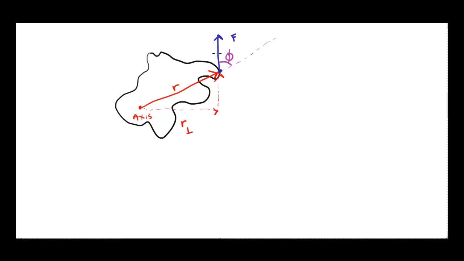And this component of r is just in the line of F, and in fact, this sometimes is called the line of action, in the sense that this is the line in which all the action happens. This is the line in which the force is being applied. This component of r, which is perpendicular to the force, perpendicular to the line of action, has a special name. It's called the moment arm.